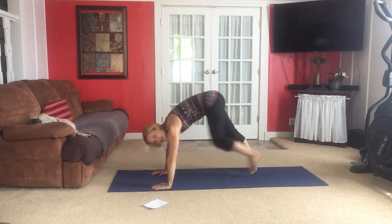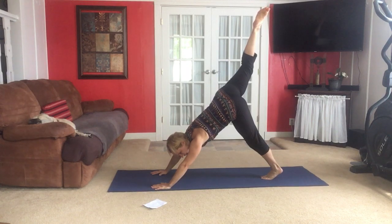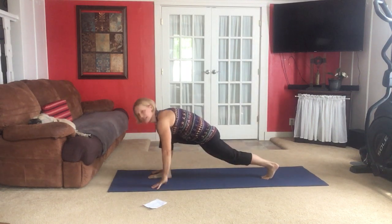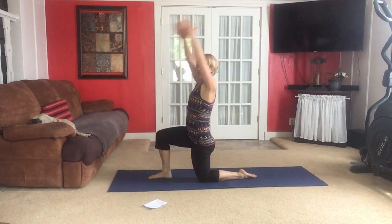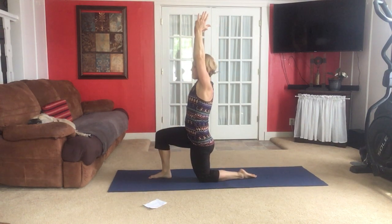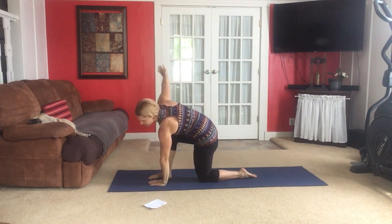Let's go back to down dog. And lift the left leg up. Same thing. Three-legged dog. Step that foot between the hands just for a moment. And then we lower the back knee right under your hip. Come on up. Nice and tall. Take a breath. As we bring the hands back down, now you're facing away from me because the left arm is going to twist open.